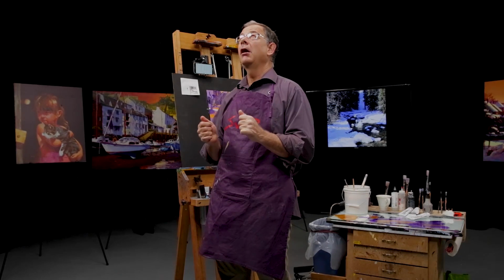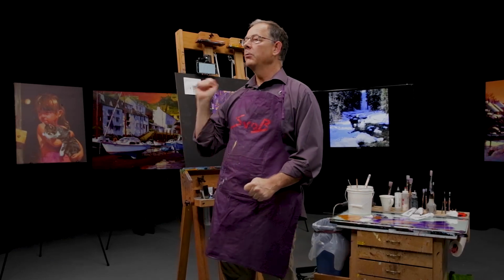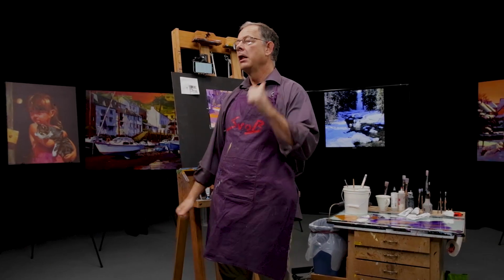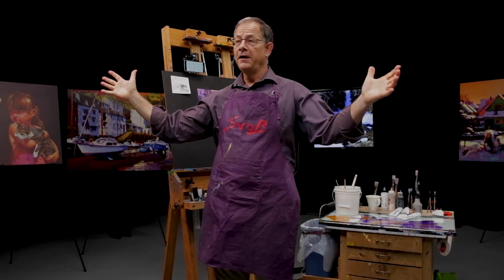The next one is on, this is values, the next one shapes. And then we do color, edges, and the last one is just having fun, design.